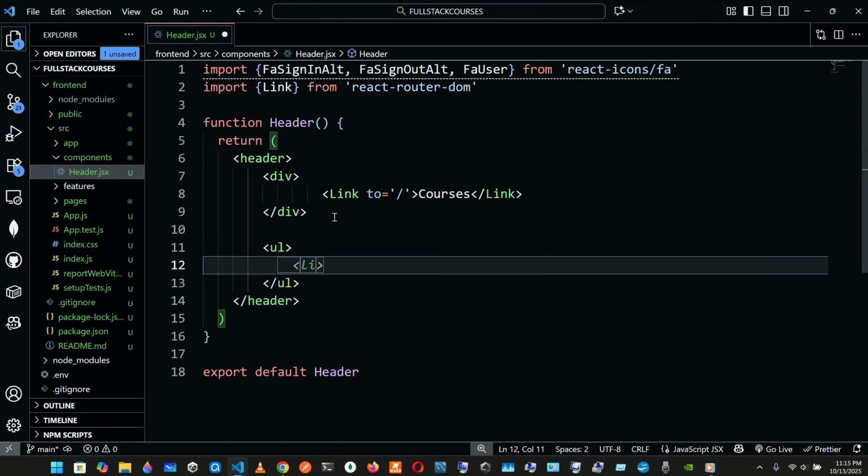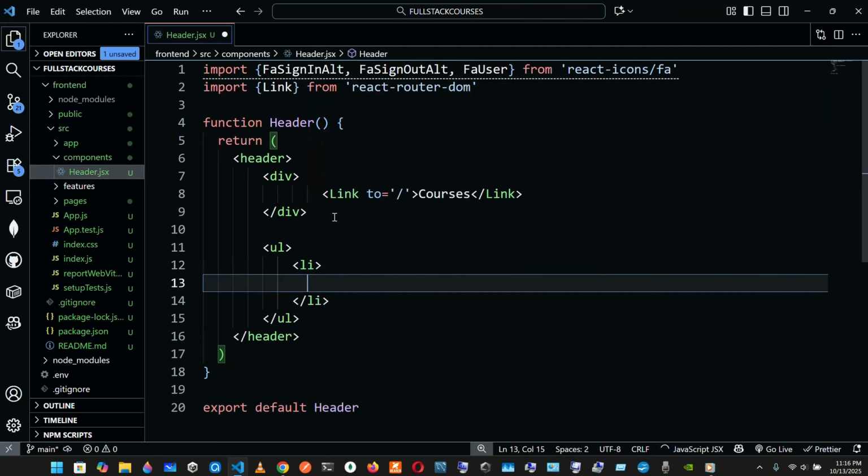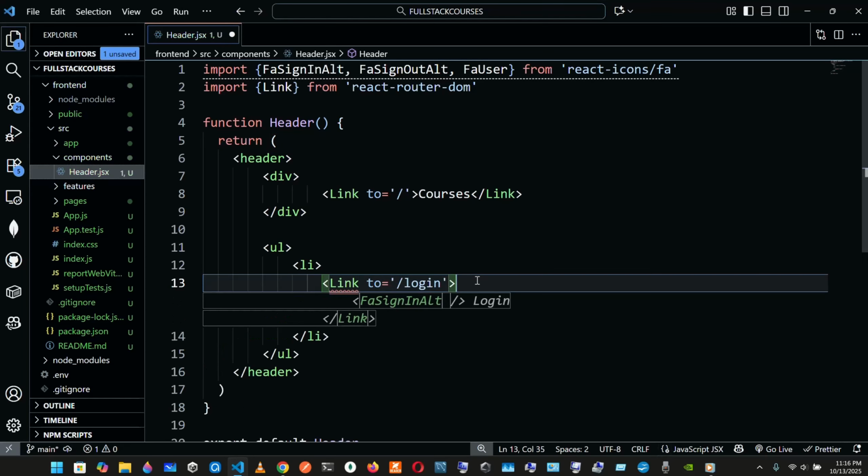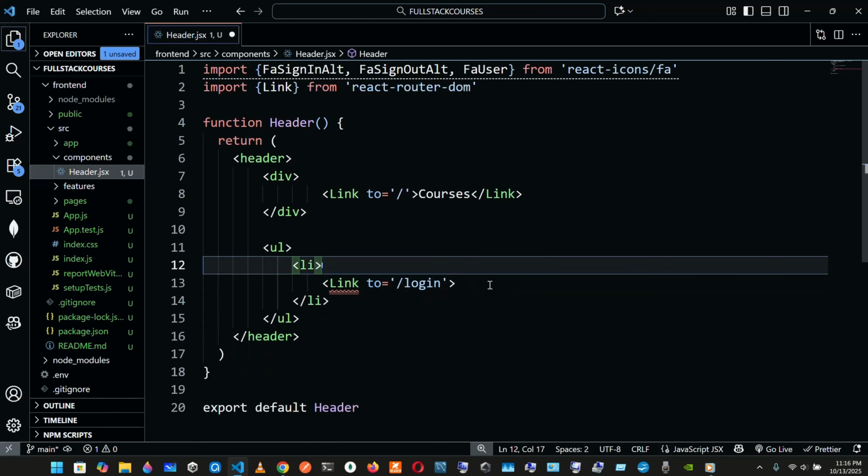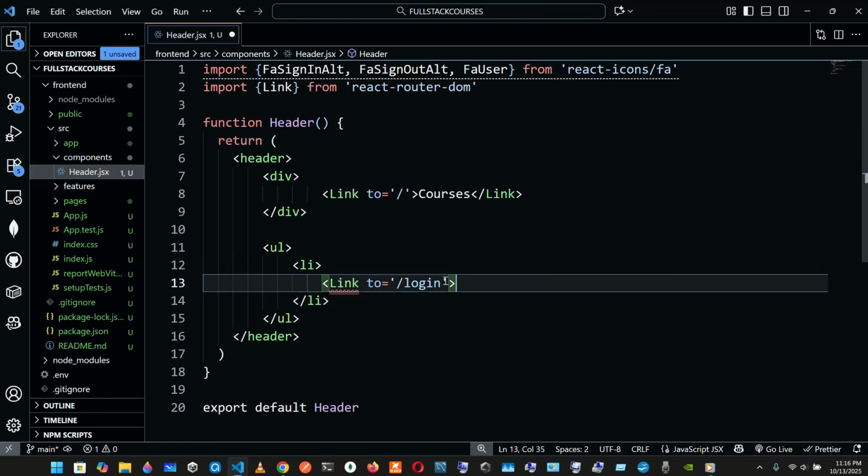And here we're going to have our li. Yeah, we're going to have our list items, and pretty much we're going to have this link that is going to send us to the slash login. So we have this link, and let me delete this part here.